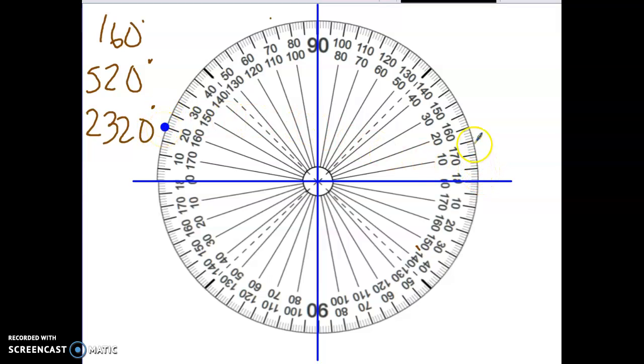Okay, now in geometry and in the classes where you've used protractors in the past, you've always learned to measure angles in this direction. But what we're going to learn here in trig is that we can also measure angles going in this direction. We can go the opposite way on the circle. And if you think about this way being positive, well, if I go the opposite way, that's going to be negative. So if I have the same initial side, and instead of going counterclockwise, I go clockwise, and I come around the circle this way, I can still end up in that same place.